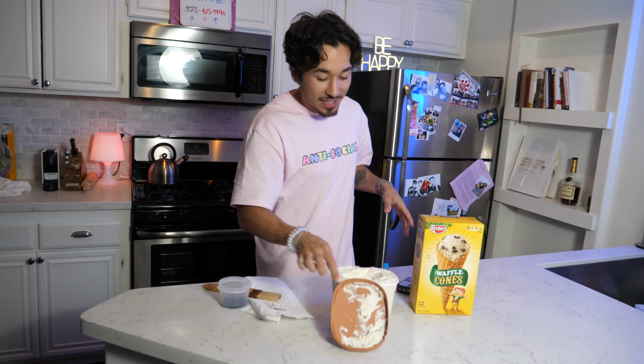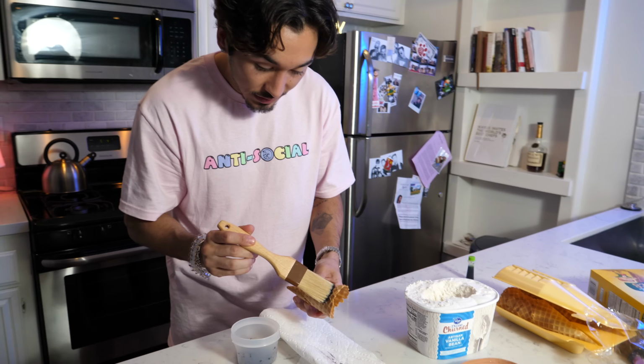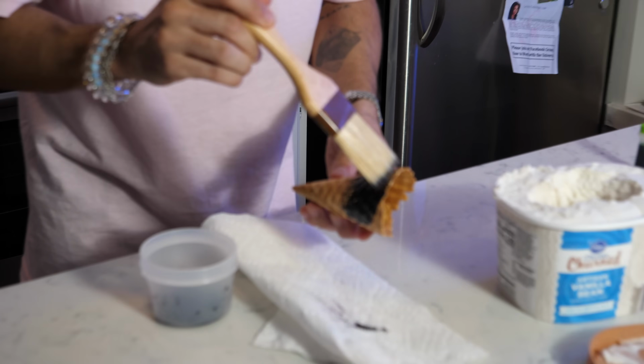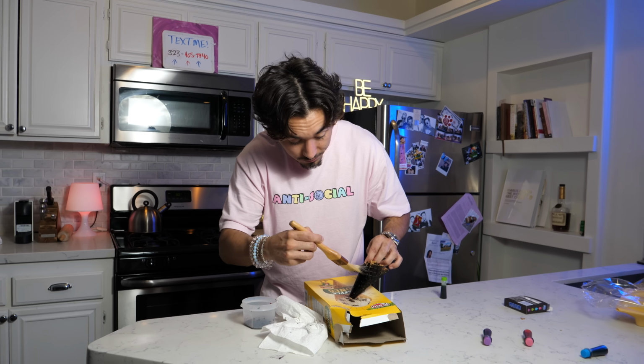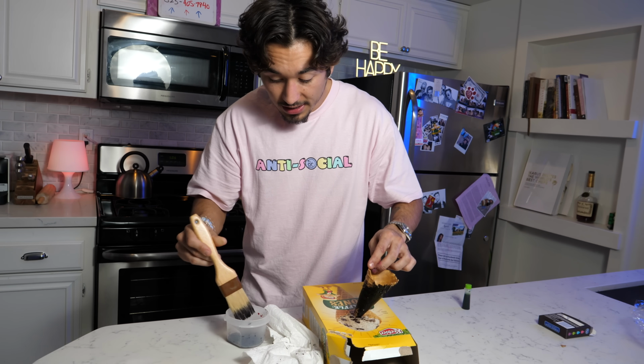Now, it's time to make the perfect black ice cream cone. So what we need to do first, I think, is paint the cone. Oh, wow. Okay, this could actually work. This could actually work. And the thing about this ice cream is it literally is flavor. It doesn't taste like black.